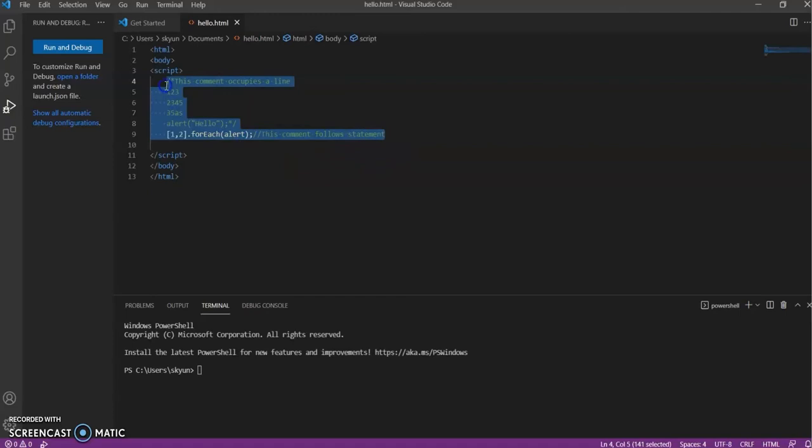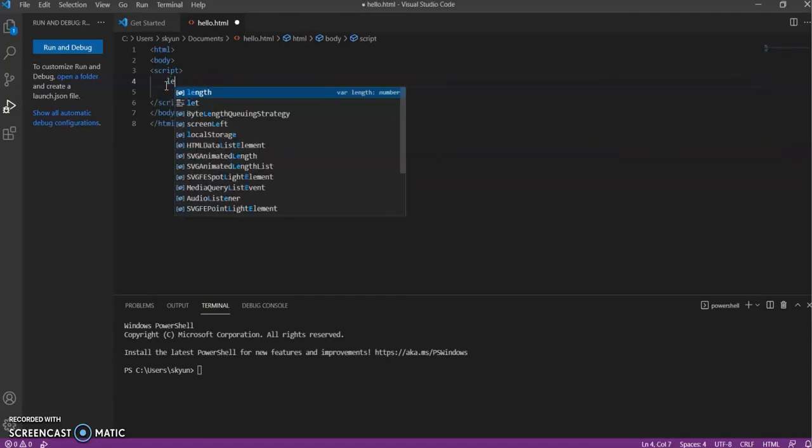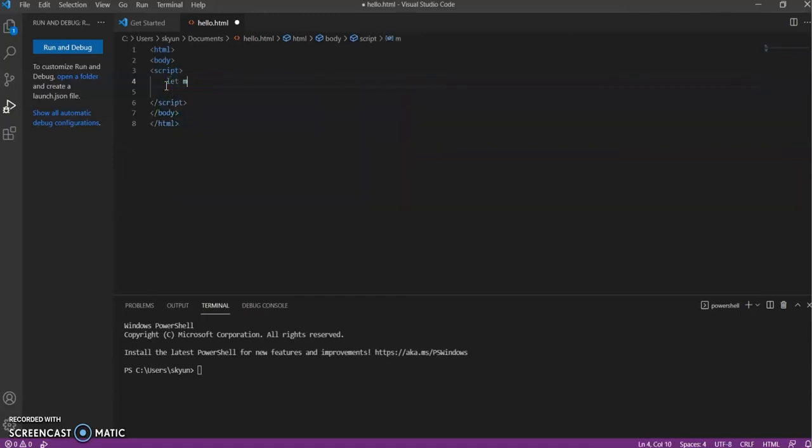So for example, if I take a variable, as we can see, this is a string type variable, and here I am entering numbers.